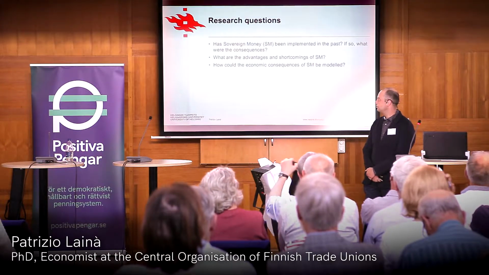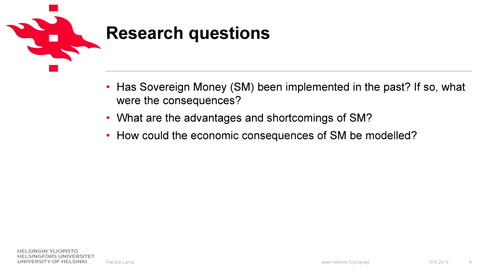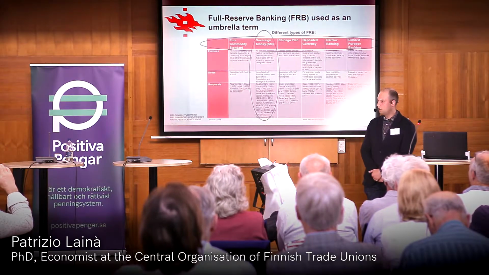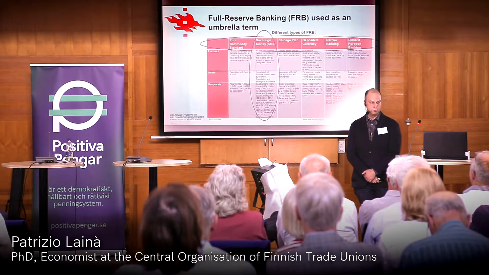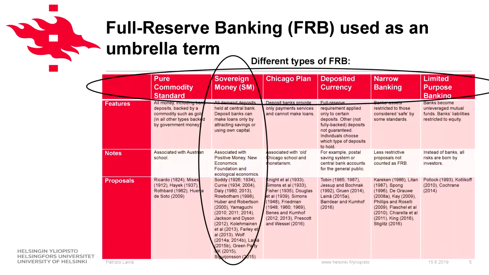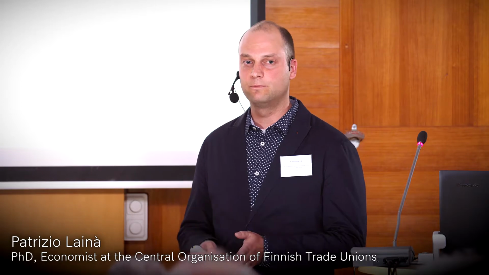So to introduce, these are the research questions that I try to answer. I had many others in my PhD, but I have only 15 minutes, so I had to drop some of them. But first, before going to the historical examples, this is how I try to conceptualize this whole issue. I use full reserve banking as an umbrella term, so it catches all types of reforms based on public money, but also on commodity money. So these types of 100% reserve banking proposals that are based on commodity money are a bit different kinds of proposals. And then I have the sovereign money system that I'm trying to focus on.